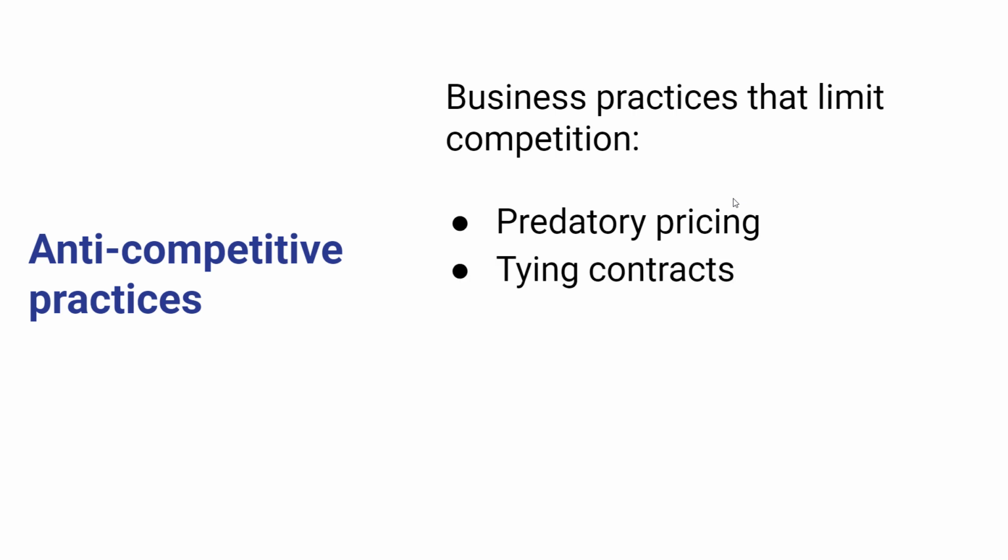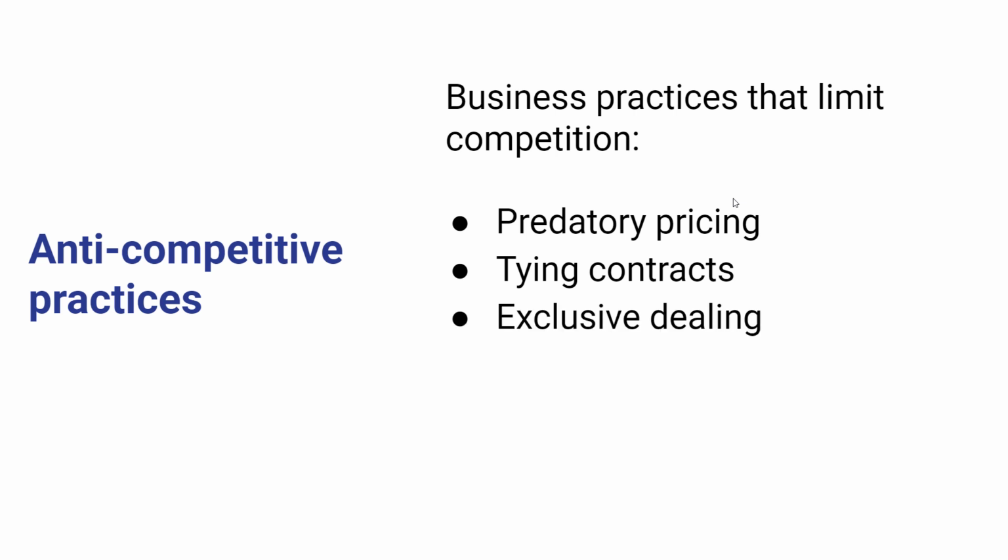Another type of practice is a tying contract, and that is where you agree to sell one product to retailers if they agree to buy some of your other products as well. That was something that Microsoft was accused of quite a while back now, where if you bought Windows, that automatically came with Internet Explorer, and they also made it difficult to install other web browsers.